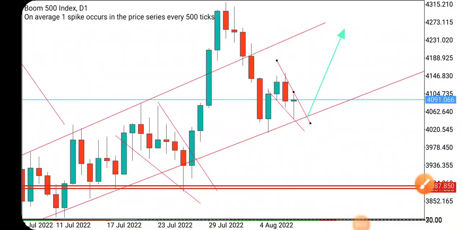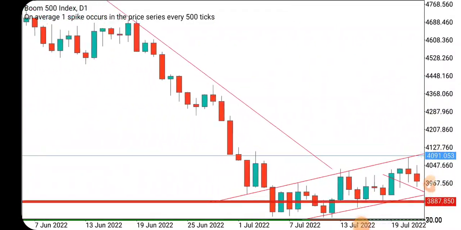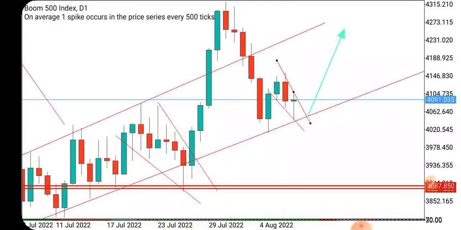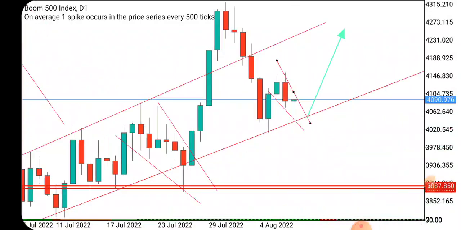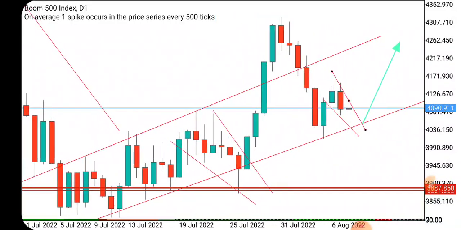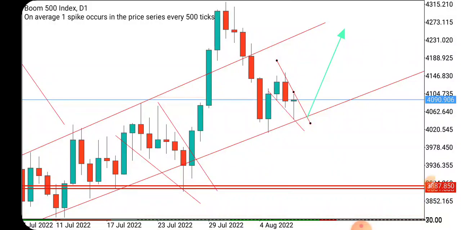All right, guys. So we are going to be starting with Boom 500 as a weekly breakdown. Today is Monday and the week started yesterday, which is Sunday. I don't trade on Sunday. I don't trade on Saturday too. So my trade is always from Monday up. If you look at this chart, we are having a buying bias. The price is likely going to be buying. We are going to be having spikes on Boom 500 for the week. Okay, we are going to be buying.